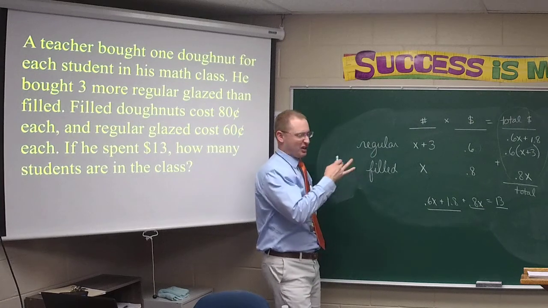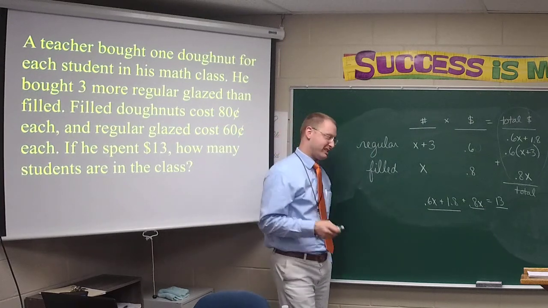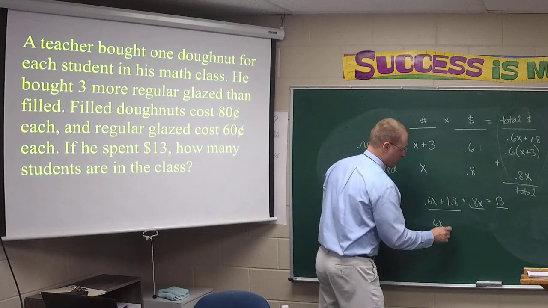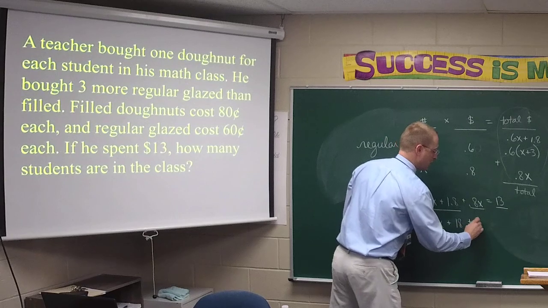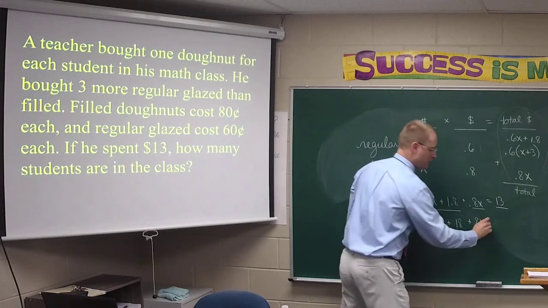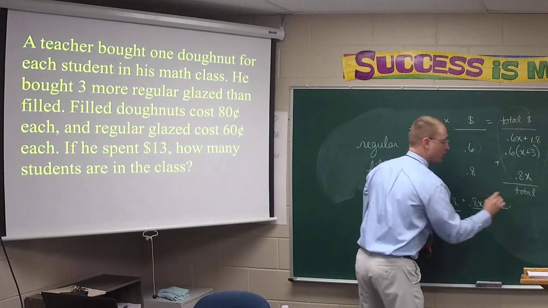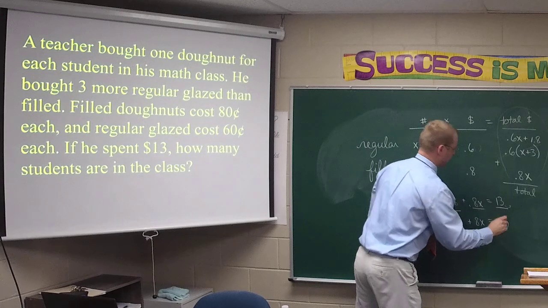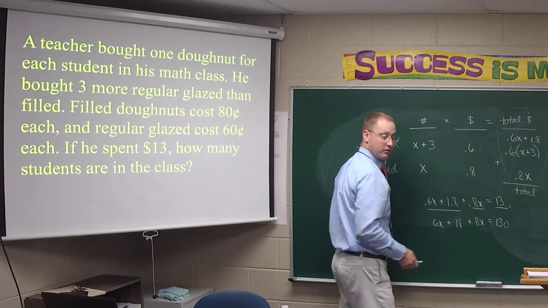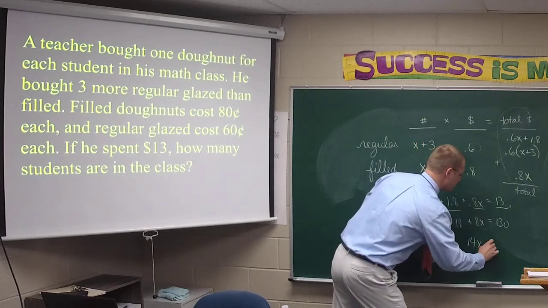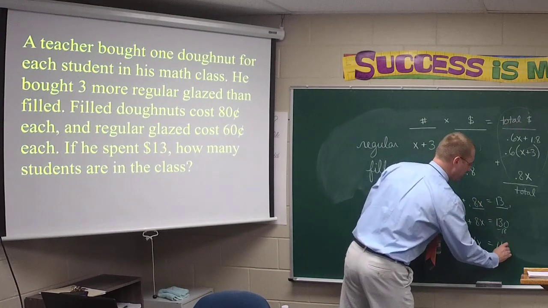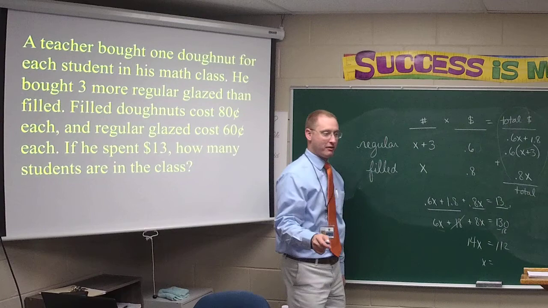And I don't really like all these decimals. That's just really annoying. So Genesis, let's move them to get what new equation? 6x plus 18 plus 8x equals 130. There we go. So that's how we did have to annex the 0. We combine our x's, class, to get 14x. And let's at the same time ditch the 18 as a negative 18 to get 112. And we end up with what when we divide by 14?